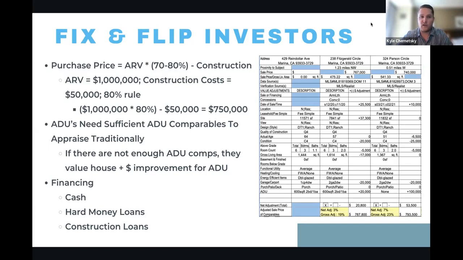And then another really great fix and flip opportunity right now is around ADUs, because you can create a lot of opportunities with ADUs with cash flow that wouldn't exist normally on single family homes. And I'm going to go into what ADUs are towards the end of this presentation. And then in boot camp, we're covering that single family homes are tough to make pencil out. But if you calculate it with building an ADU at the property, then they usually pencil out pretty well. So that's one of the big reasons why investors are looking at these.